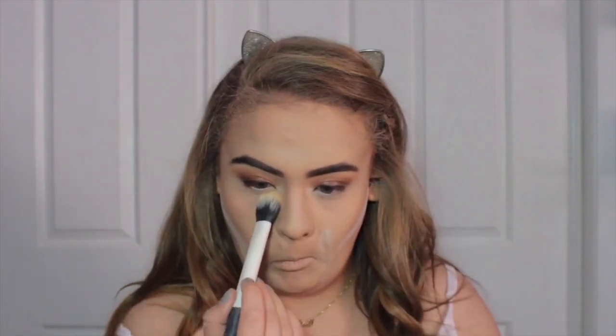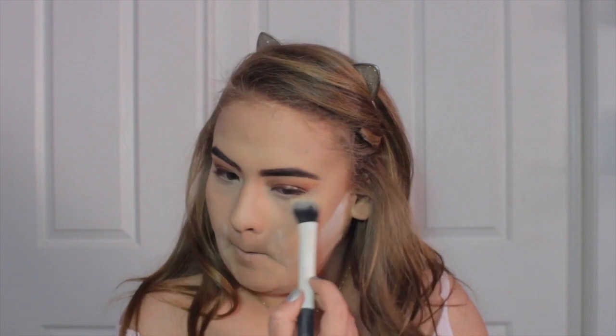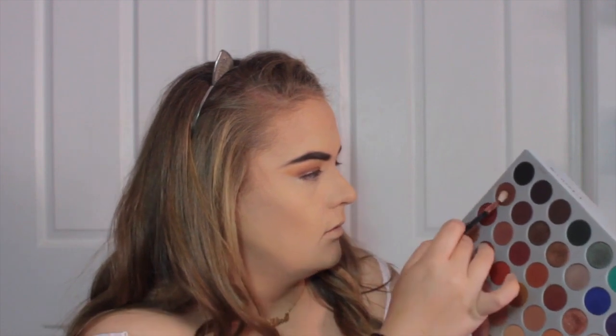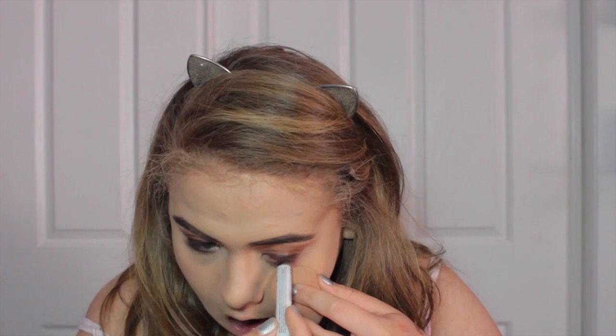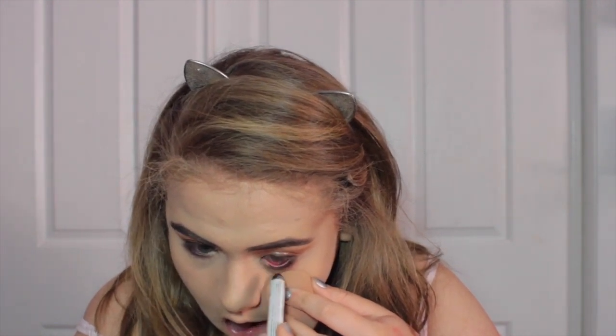I'm going to take the Kodi Airspun translucent powder and put it under my contour to bake it. Then I'm going to take a lip gloss from Estee Lauder — a bronze something — and apply it on my lid to get that wet glossy eyelid look that most of the girls are wearing. Then I'll use powder from the Kat Von D Shade and Light palette to brighten up the under eye, dust off the bake, and take an array of colours from the palette on a fluffy brush underneath my eyes to connect the shadow from the lid to the under eye. Then I'm going to take my NYX Jumbo Eye Pencil in shade Milk and run that in my waterline to darken up the eye look.